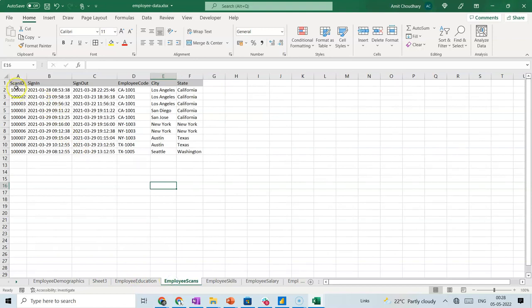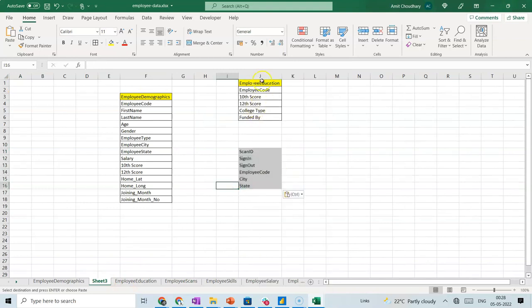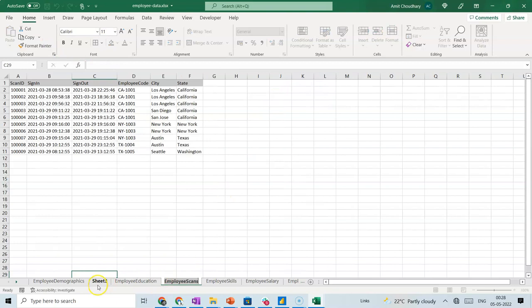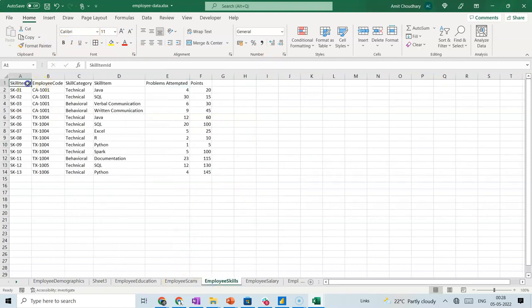Or how about employee scans? Let's take this, go here, let's do a transpose, and I can apply the same format to all of them, and I go here, pick up the name, paste here, and this becomes my 3rd table. And similarly, let's bring in my 4th table, which has all this information.